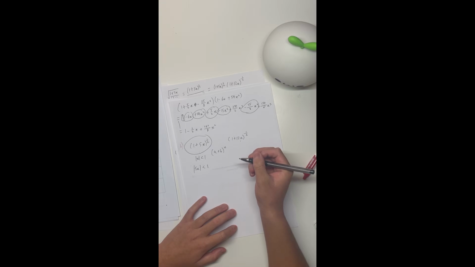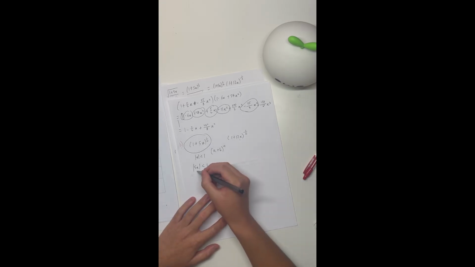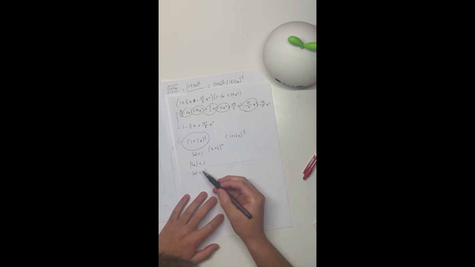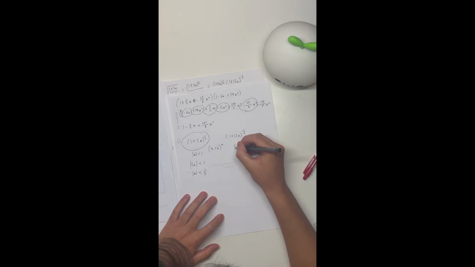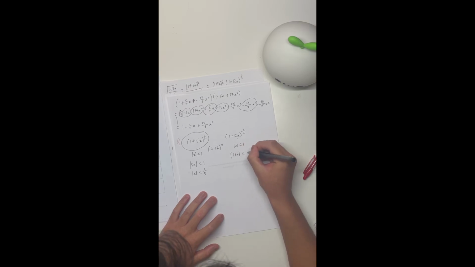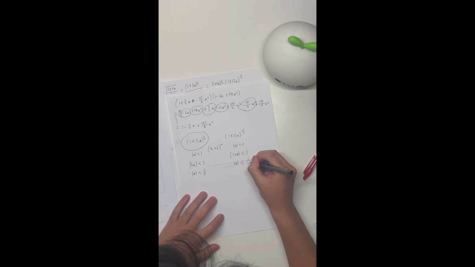We'll have to make x alone. So just rearrange it and move the 5 to the other side by dividing. So absolute value of x will be smaller than 1 over 5. So this is for when x is valid in this expansion. Now we'll have this one, which is the same thing, just by substituting: 12x smaller than 1. So you will get absolute value of x smaller than 1 over 12.